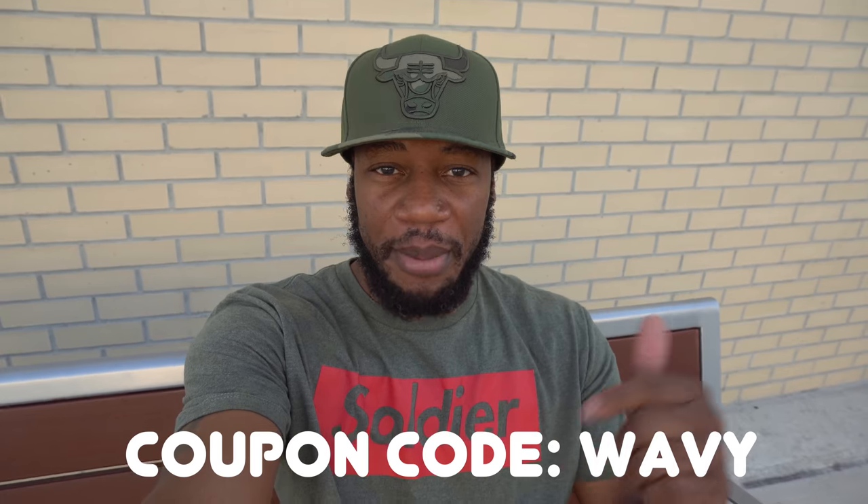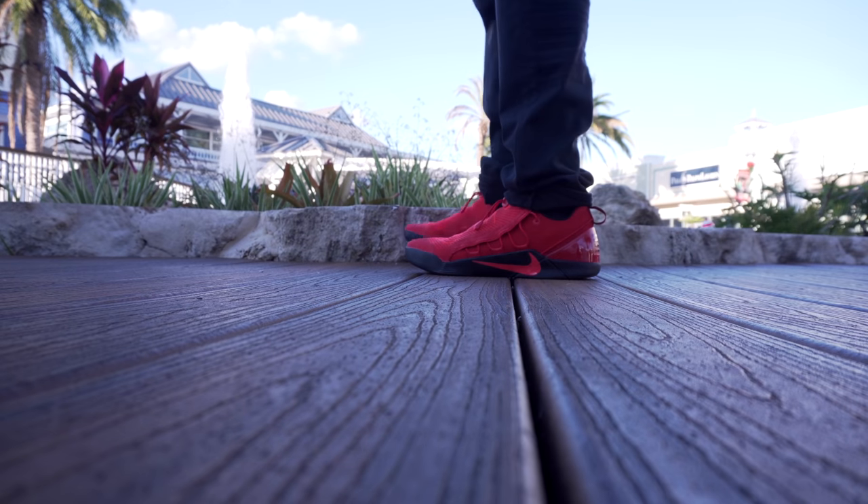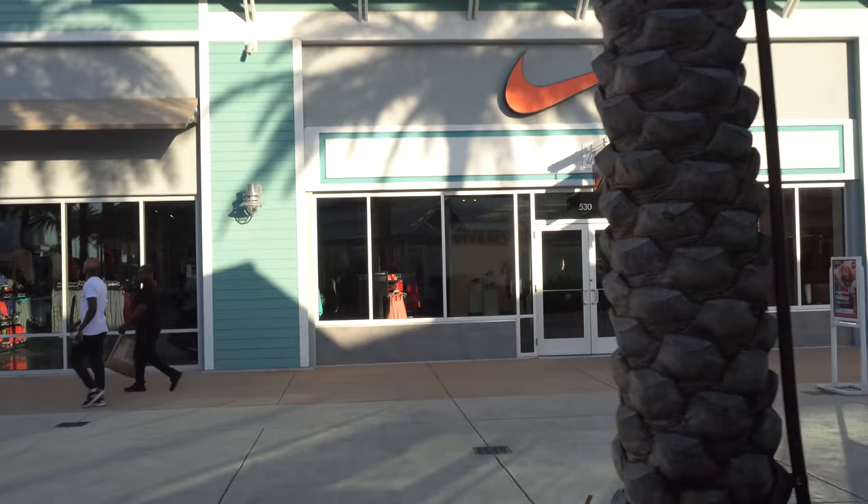We finally arrive at Wesley Chapel Nike outlet. Shout out to Wavy for blessing me with this t-shirt — this is an Effective Clothing t-shirt. Use his coupon 'wavy' to get an additional 25% off; I'll leave the code on screen. I was supposed to rock these with those camouflage pants but changed plans and put on the red Kobe ADs. Those shoes don't get much love because they were overpriced, but y'all got them for a dope steal — that video's coming soon. Right now we're going inside the Nike outlet to see what's popping.